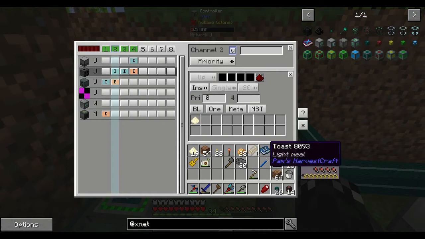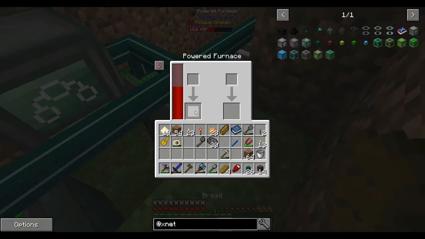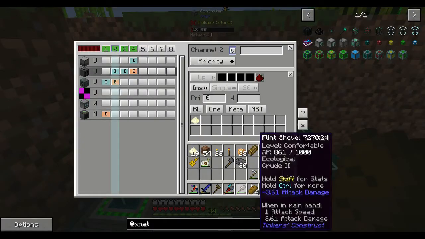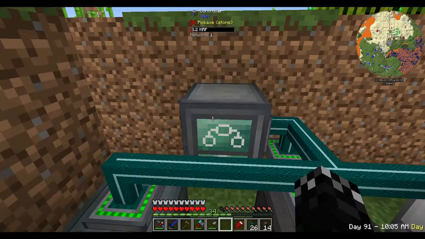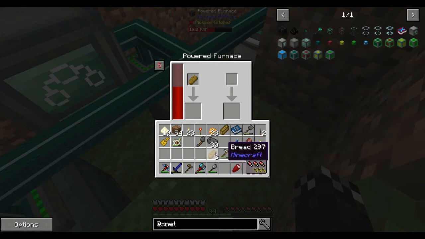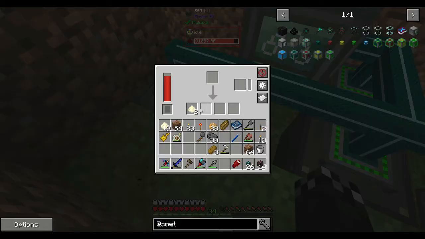So maybe what I can do is on this insert one, I can actually do, no, not toast. Insert. Let's get a piece of bread. Well, let's get 4 pieces of bread then. So let's get back here and do insert on here. But I also want an extract bread on here. That seems a bit silly, but hopefully that'll work. It's gone into there. Let's see what we get.